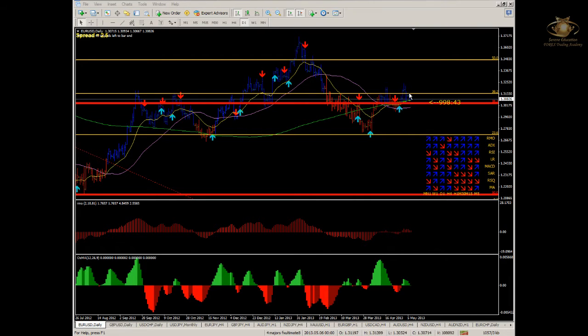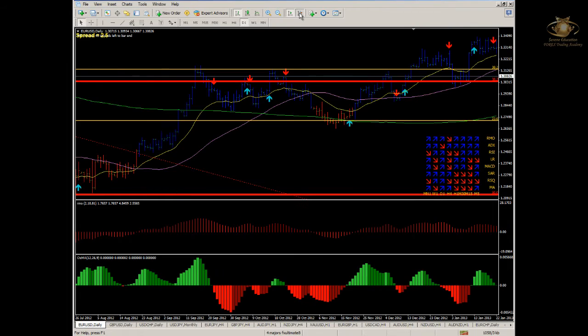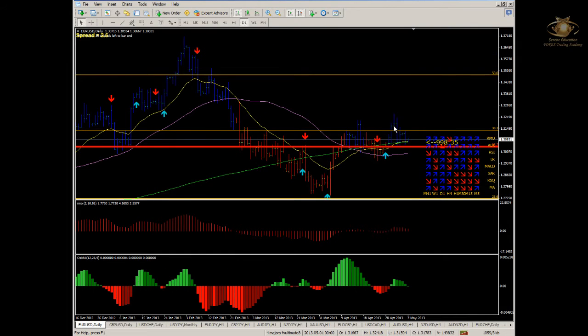It's consolidative. We have had an attempt recently of breaking this current high, however, not really taking the reins and moving away with that. The RMO at that stage was looking negative. However, near term, you can see a positive move to the upside here. The RMO and the MACD have gone clear of the zero line, which is telling us it's positive. However, not making higher highs, which is important, guys.